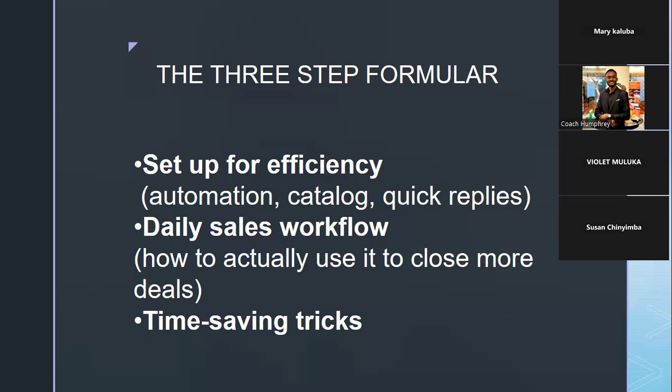Then catalog shows you the products that you have or the services that you offer in picture form and also in a description. If you have other new products, you can put them there. I'll show you how to do that. Then also the daily sales workflow on how you can actually use it to close more sales, and also time-saving tricks that you can use to speed up your business. So these are the three things that we are going to focus on today.